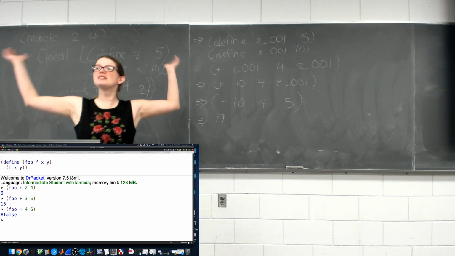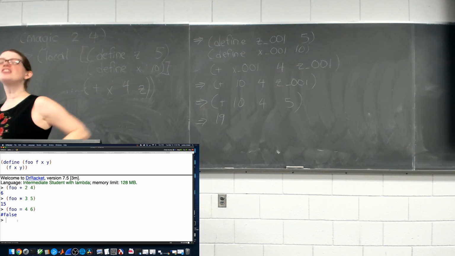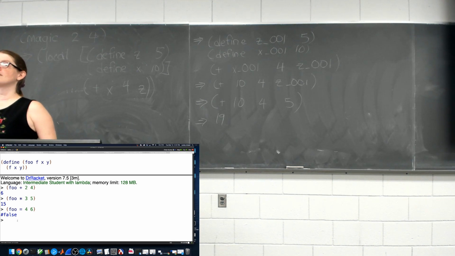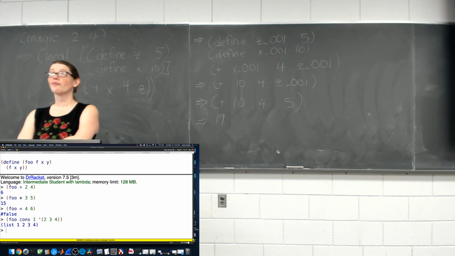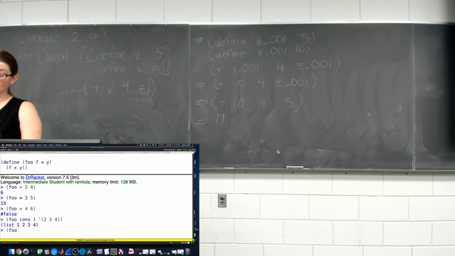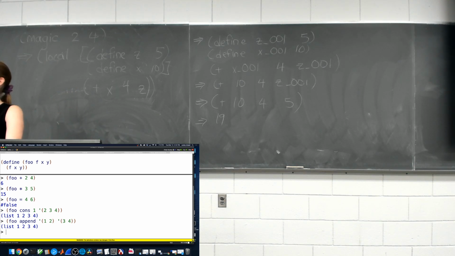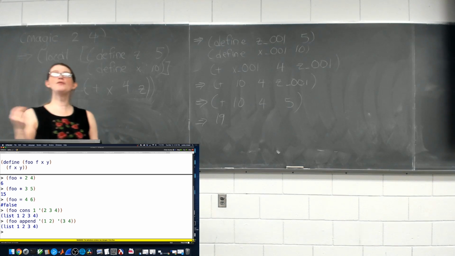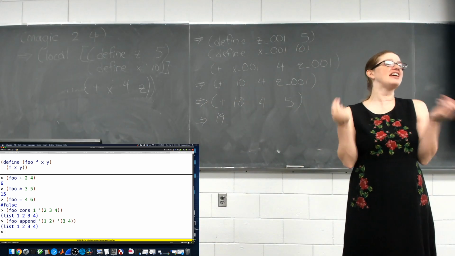Now this is boring. All I've done is math with this. And I said I could do more. So we did some equality comparisons. Nah, I want to do something more fun. I can use foo to cons an item onto a list. I can use foo to append two lists together. It's pretty neat, isn't it? This one function that could technically be one line of code, I can use it to do pretty much anything that takes two arguments.